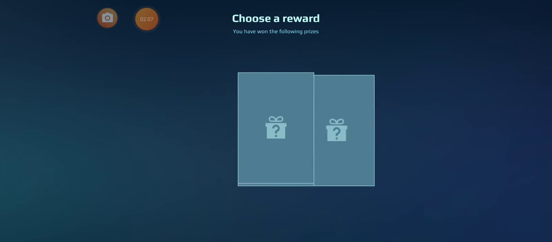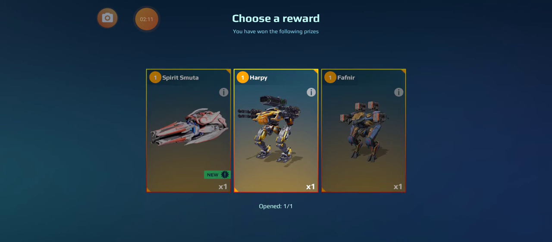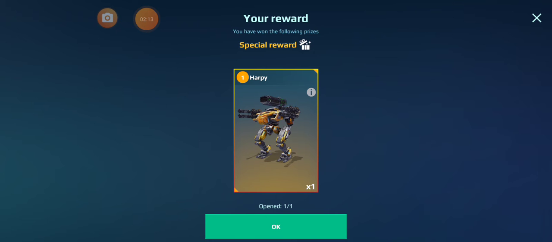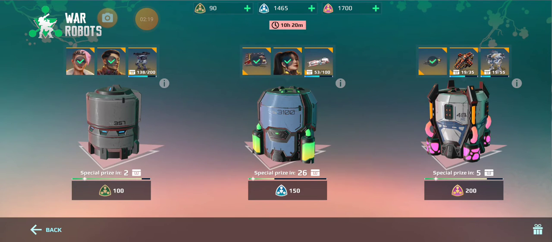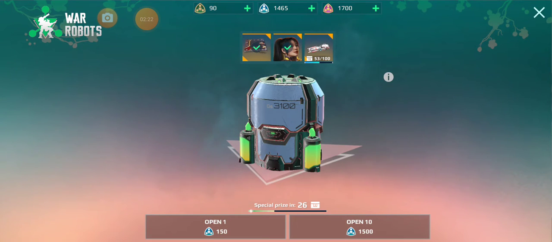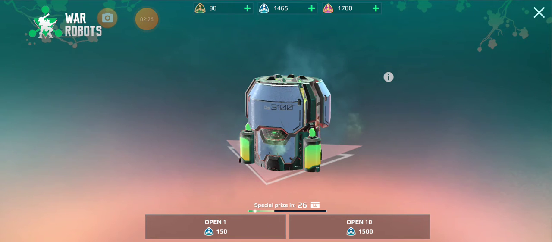Okay, I want the thing in the middle. No! I wanted the Smooda. Oh, well. Well, let's get to the middle. Let's open 10, why not? Oh, no, I don't have 10 to open.